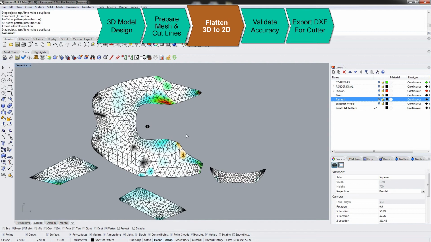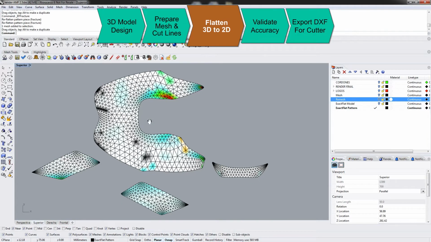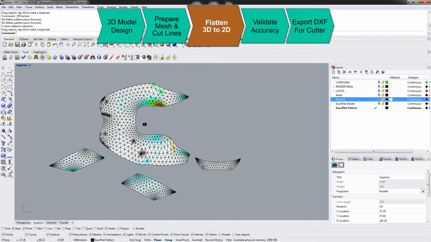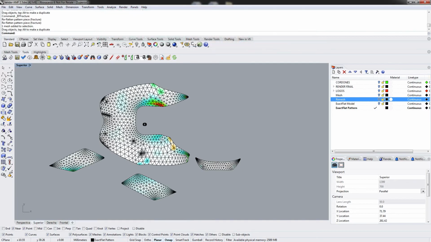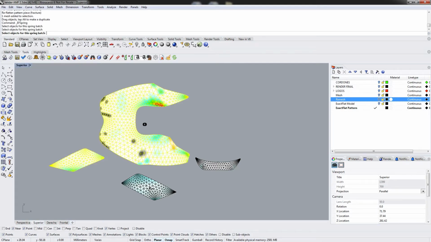So in the case of these pieces here, we've used the first stage flattener, our pre-flatteners, to accomplish both our goals. We've removed all folds and wrinkles from the pattern pieces, and we've reduced the strain to a very low energy state. So at this point, we're going to go ahead, we're going to use our second stage flattener, our optimizer, and we're going to reduce the strain even further. We're going to refine the shape to give us our production quality final flat pattern.